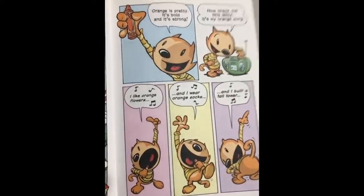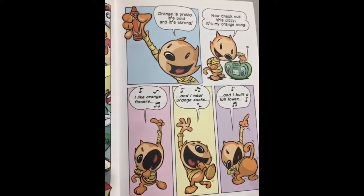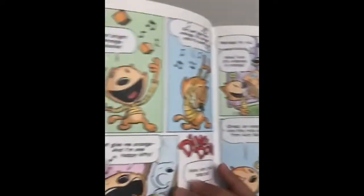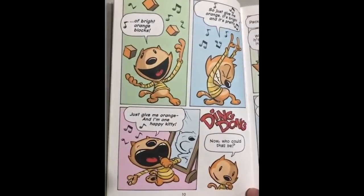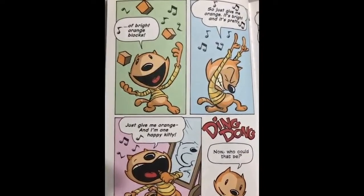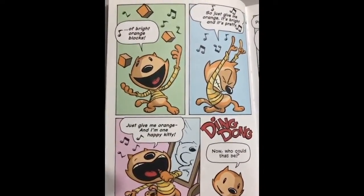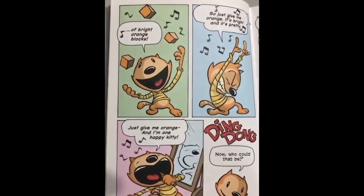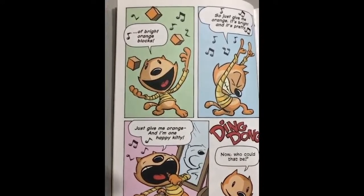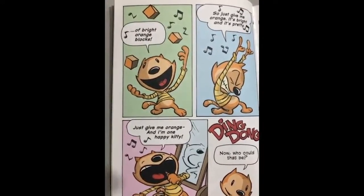I like orange flowers, and I wear orange socks, and I built a tall tower of bright orange blocks. So just give me orange, it's bright and it's pretty. Just give me orange, and I am one happy kitty.